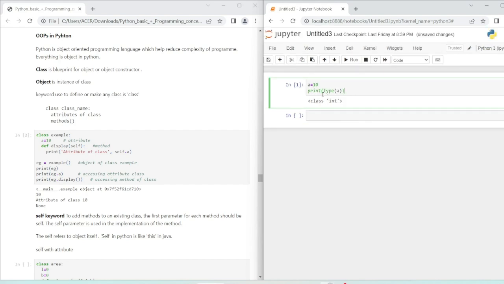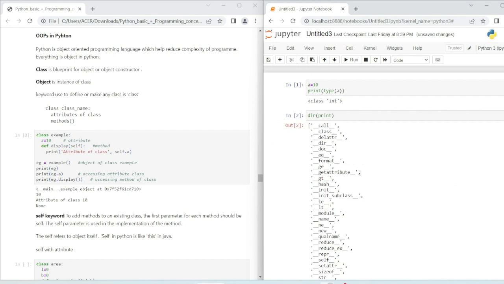I'm using this function type, which will be a part of some method. I'm using print, whose method will be part of some class. So if I do dir of print, it will tell me where it belongs.